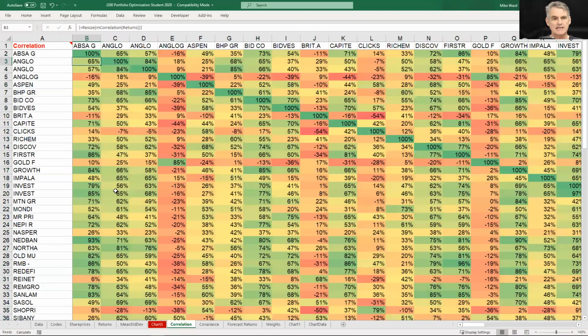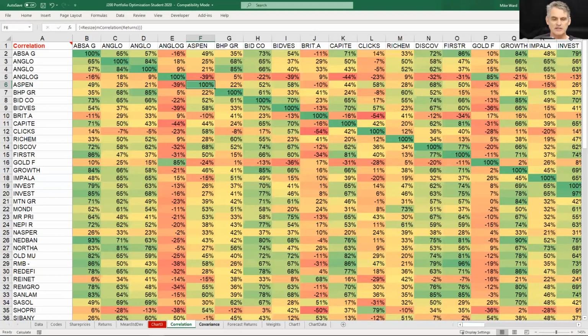How nice is that? And you can see here's just the diagonal of ones coming down here, everything perfectly correlated with itself. If you wanted to use this, you'd try to find companies which are uncorrelated to put into your portfolio. So we're actually not going to use the correlation matrix. We are going to use the covariance matrix, which is just the unstandardized form of this.